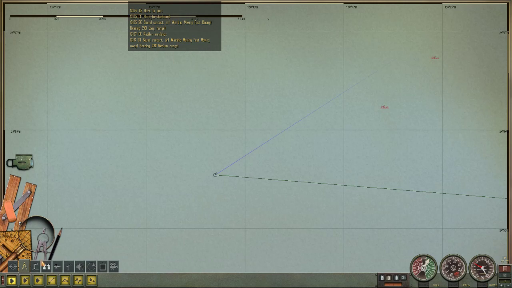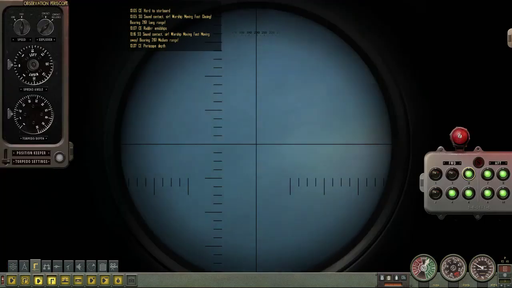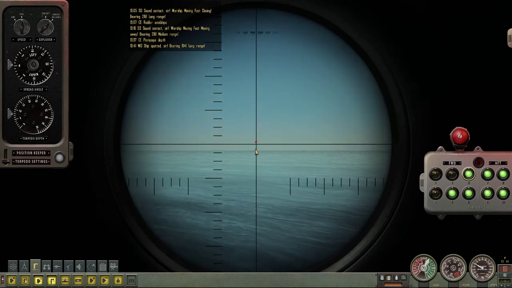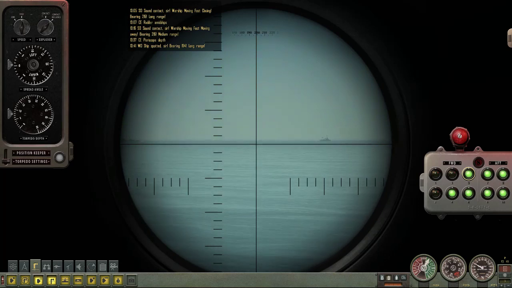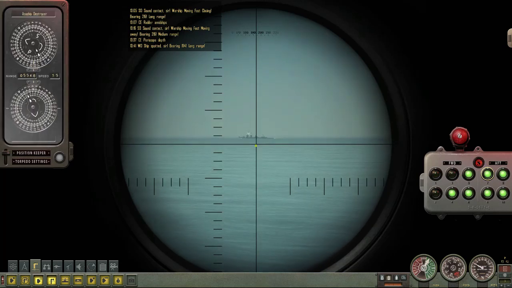Whew. Let's get to periscope depth. Yes, sir. Periscope depth. Yes, sir. So we're still pretty close to them. But not that close. So let's bring up the observation scope. See if we can get a quick fix on them. Yeah, there they are. He's turning. They're both turning.